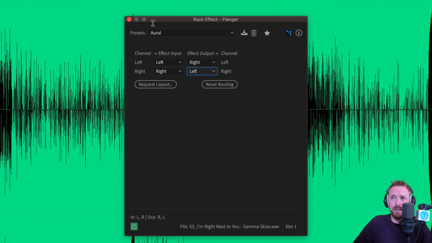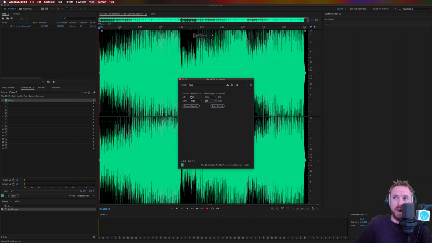You might say, well, hang on, left, right, right, left. Okay, that's great. What's the big deal with doing that with effects? Well, if you're mixing, for instance, in 5.1 surround, it may be that you want to move elements around in the mix. So if you're working in a complicated mix where you've got elements on multi-channels, now any effect that you put into your effects rack can now be routed as you choose. Using this little routing icon here, you get this little interface here that you can then go ahead and play around with. So that's one thing.